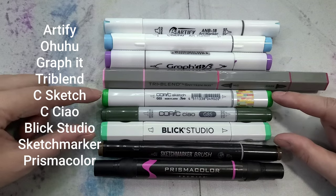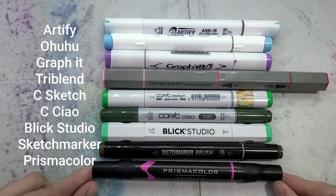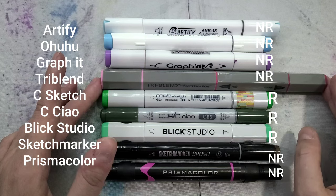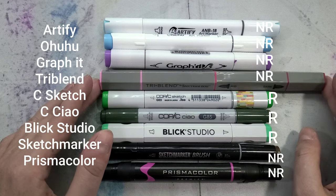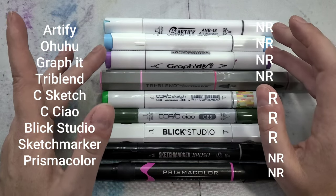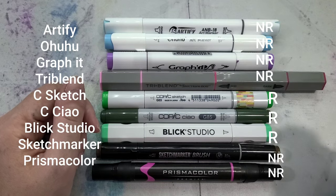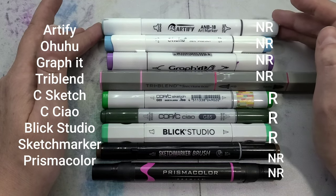Now, the ones that I know for a fact are refillable are this slim margin here. I know that Prismacolor is not refillable. I know there are no refills available in the US for the sketch markers. I know that while Spectrum Noir used to make alcohol refills, I don't know if they have been color coordinated to go with their Tri-Blend markers, and I haven't seen them as available lately. I don't actually know if Graphite markers are refillable, but they are very similar to the Milo Art and the Milo Pro markers, so probably not. I am fairly sure Ohuhu markers are not refillable, although you can now buy replacements for markers that run out. And I need to find out for you guys really quick whether Artify markers are refillable or not.